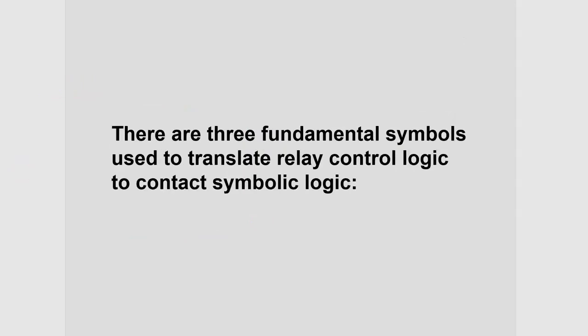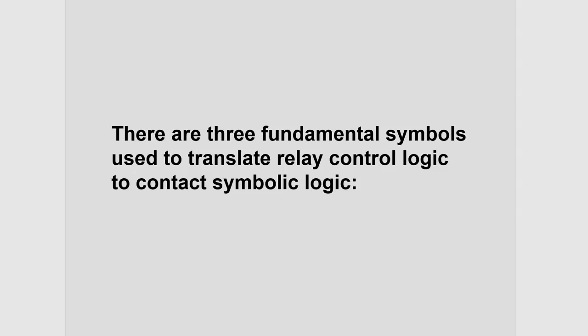When programming the PLC, there are three fundamental symbols used to translate relay control logic to contact symbology logic. You've been exposed to relay control. We've talked about switches and relay contacts, normally open and normally closed. I showed you how you can use switches to mimic or implement AND or NOT logic, and how you can use relay contacts to do the same thing. Now we like to implement that in software.